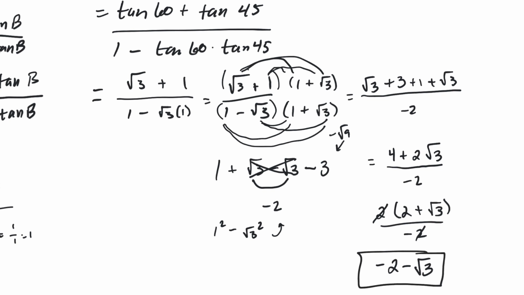Just like when we did the sum and difference identities for sine and cosine, we always ended up with something that was very similar in nature. And we tend to end up with a value that looks very similar to this in terms of 2's and root 3's. Sometimes it might be a little bit more, but we're going to mix these up with the signs and values looking like that.